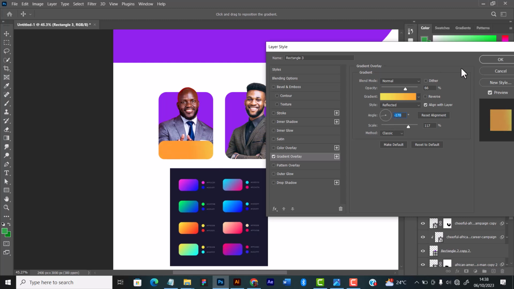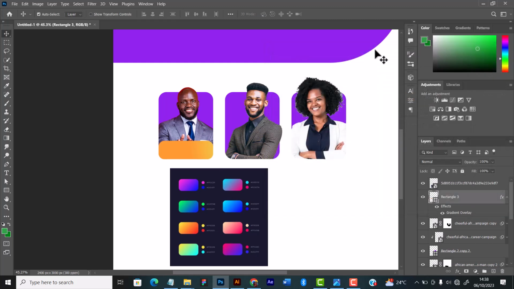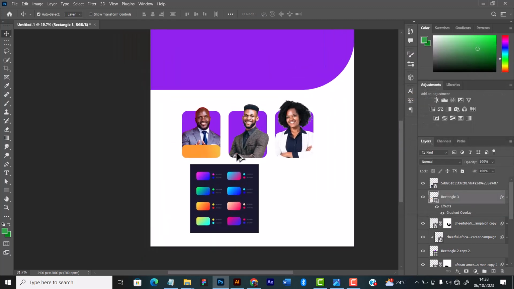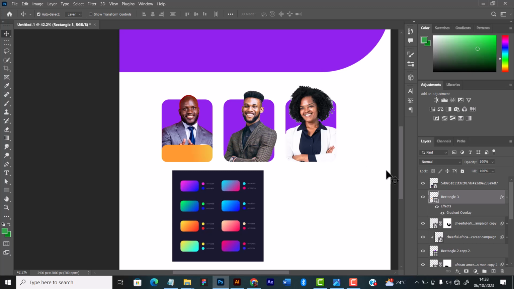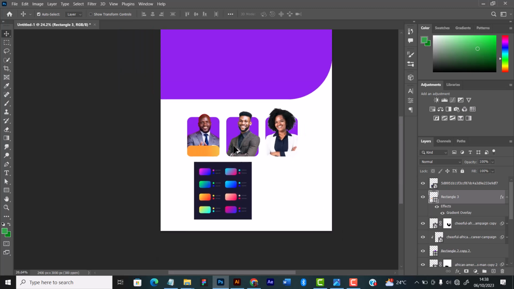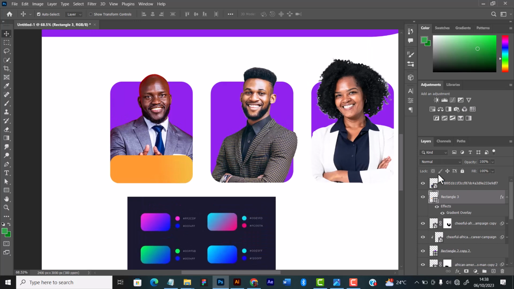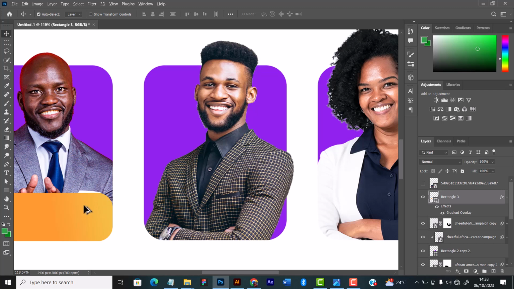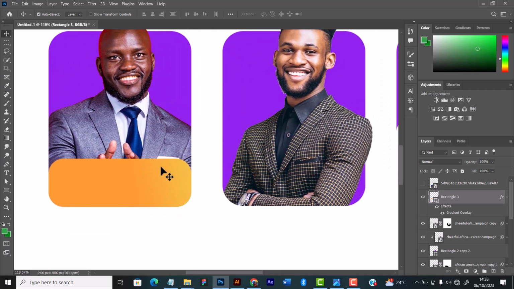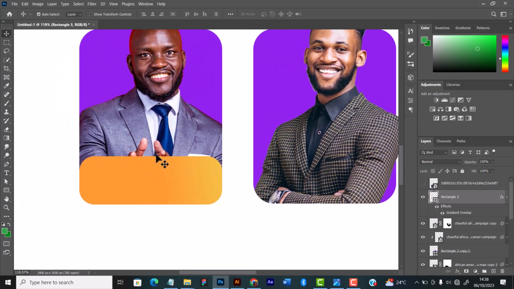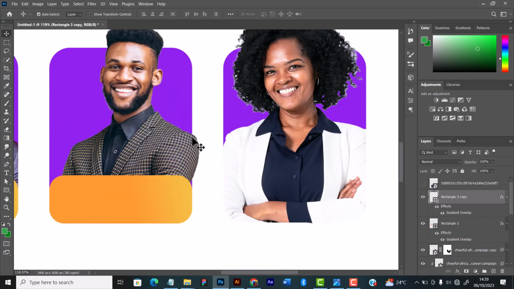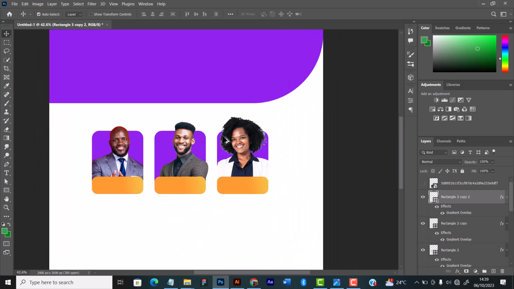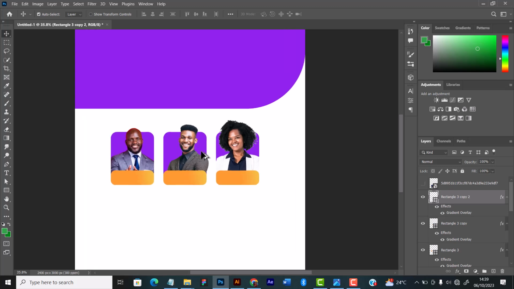I don't really like the gradient color on it. Don't really like the gradient, but let's see, it's still not bad. You can just toggle it off and on from here. So the gradient is not bad, it's still okay. So what I'm going to do, I turn off this color palette here. I'm just going to duplicate, so we can now start typing the name of the guest and other things.